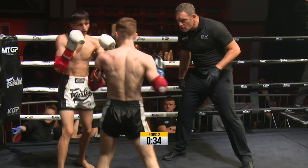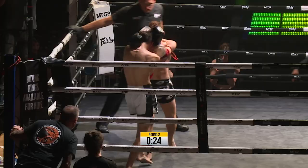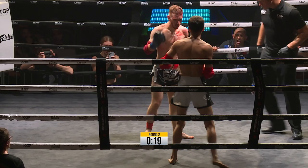Can't see where the cut is here. On the top of the, around the temple area, I think. In comes Cooper, and he gets Powell again. Good elbow again there from Powell. A beautiful long knee. Those knees scoring well for Naz Powell here, trying the spinning elbow again there. A lot of blood.